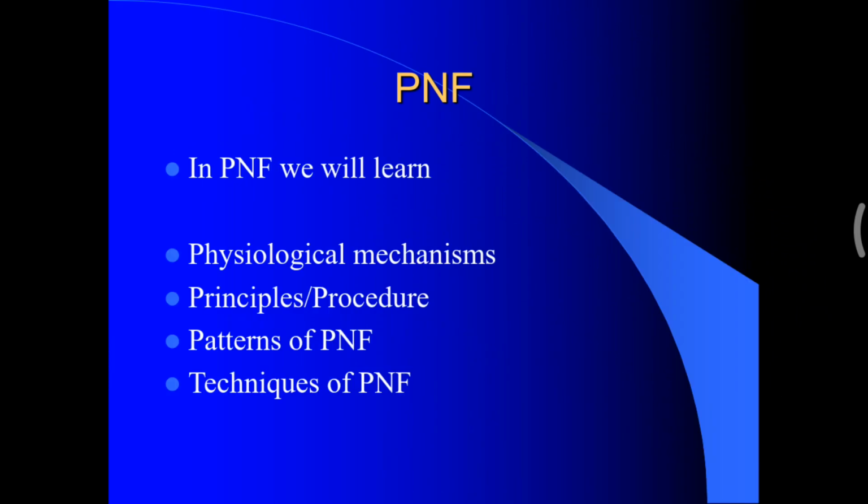So if you're going to look into PNF, there are many things in PNF which we are going to see. One is the physiological mechanism, which is the objective of today's class. Then we'll be seeing what are the principles or procedures of PNF, like you have your manual contact, you have tapping, you have stretching. So these are some of the basic procedures we use in PNF in order to stimulate. And the next one we'll be looking into patterns of PNF.